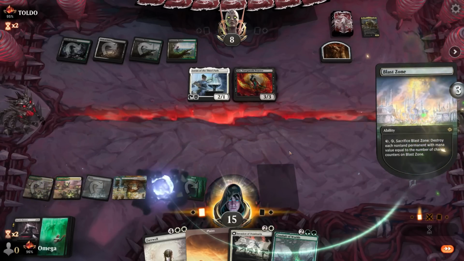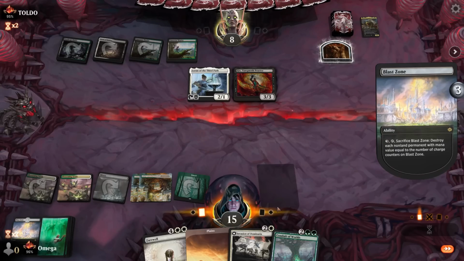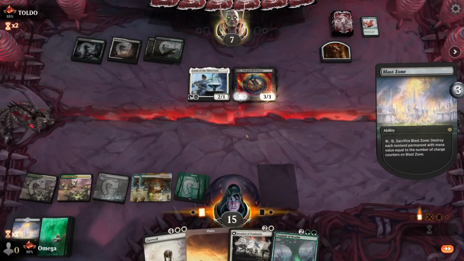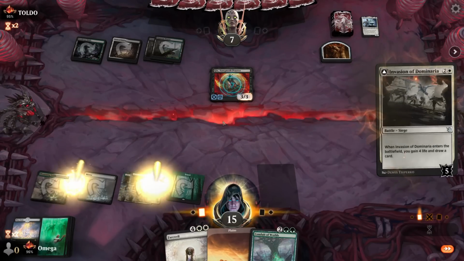It's getting scary, and don't forget we can get back the Blast Zone on the next turn with Conduit of Worlds. So Tyvar stand on Geeks, right? That's the play. Alright. Some pain to the face, and if he wants to draw the cards, it might get even worse.